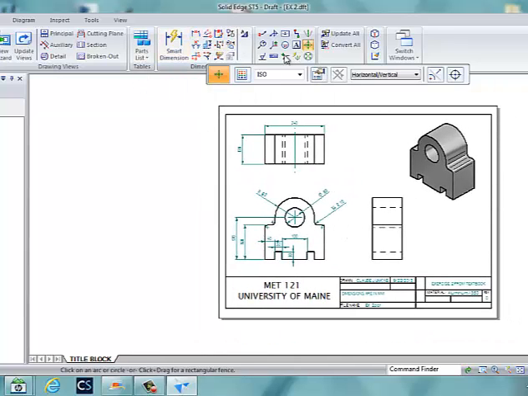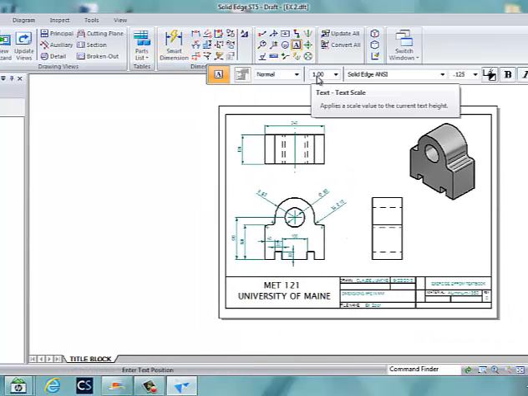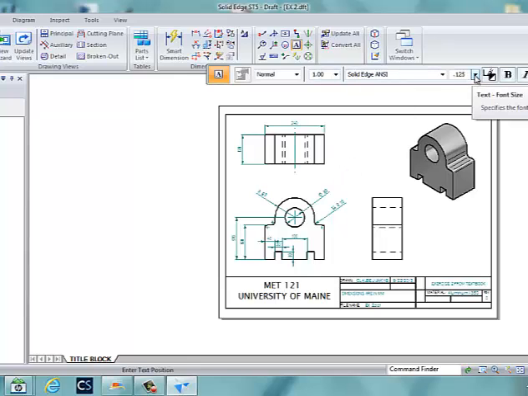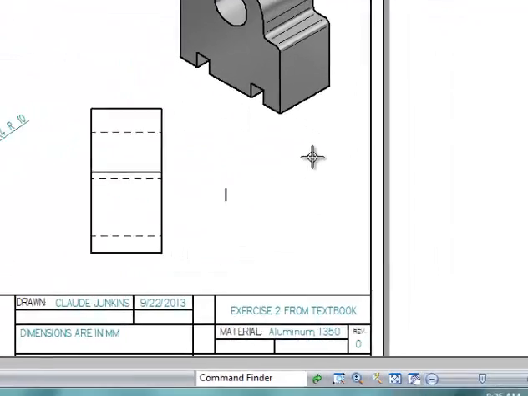Lastly, we'll put in our title block names at 0.125. I'm just going to do, I can learn to type. There we go.